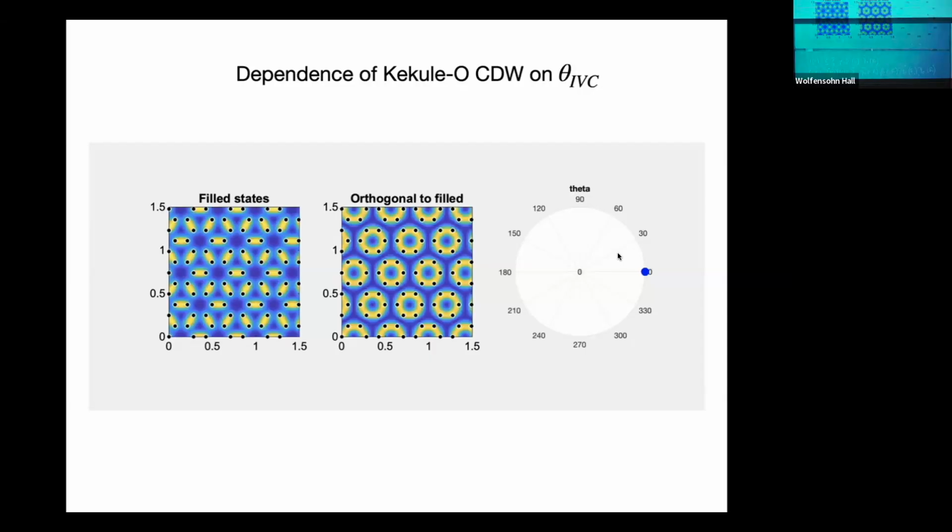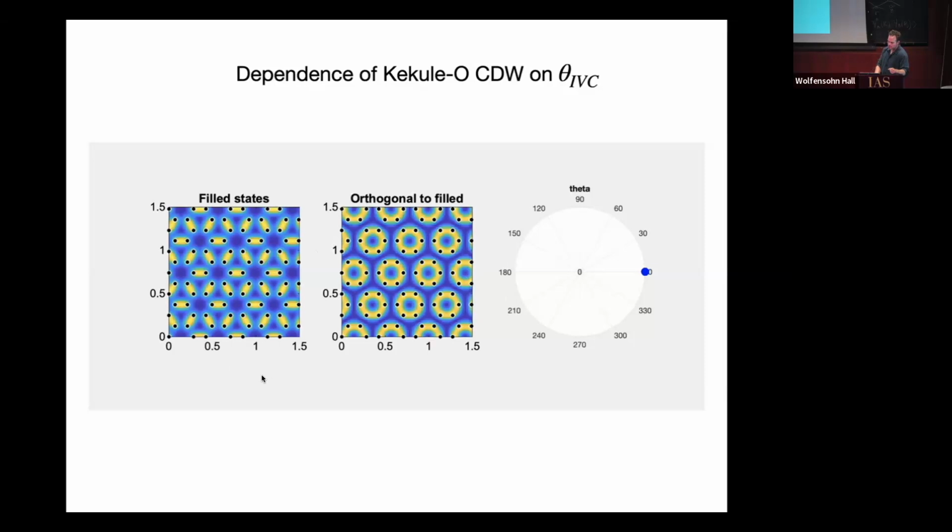So here are some plots for graphene where I just heuristically assume that the Wannier functions are something like Gaussian localized orbitals about either the A or B sublattice. And then I assume an expectation value of the Kekulé type and write it, and then work out what the resulting charge density wave is. And it depends on the angle, the complex phase of that expectation value.